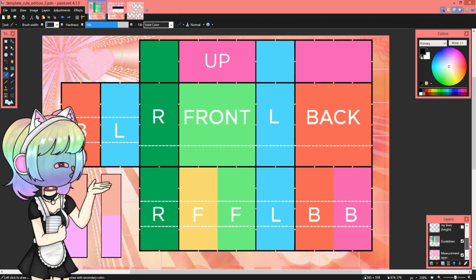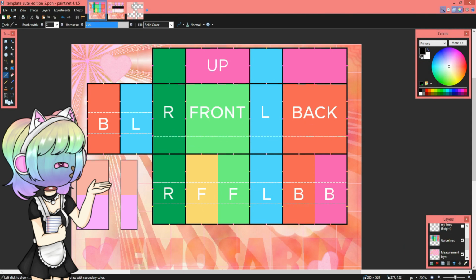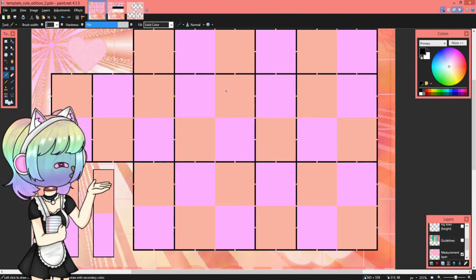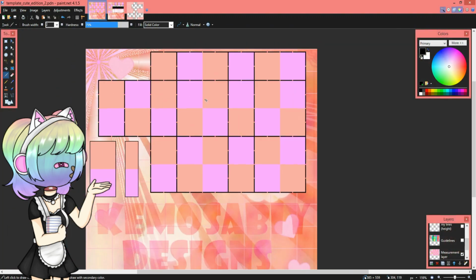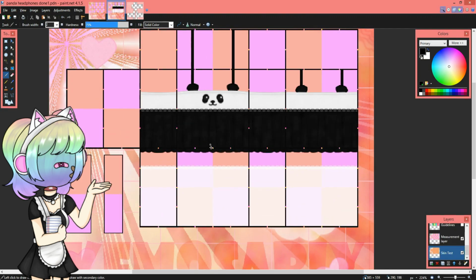The advanced template I use has a bunch of different layers. This is the guidelines layer, but I also have a few other ones that are really helpful as well, like my measurement layer. The guidelines layer is used to just help you know where things will be on the Roblox body. So this is the measurement layer, and it just helps you be able to know where half of each section is, and it's just easier when you're using the box select tool.